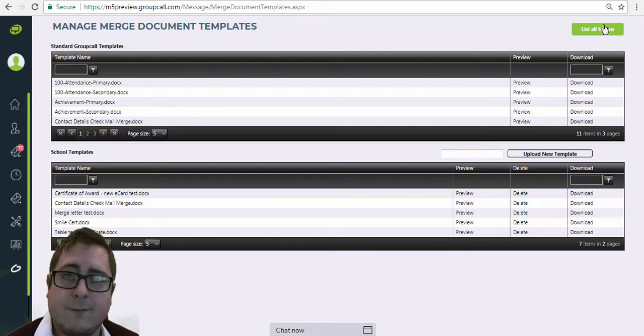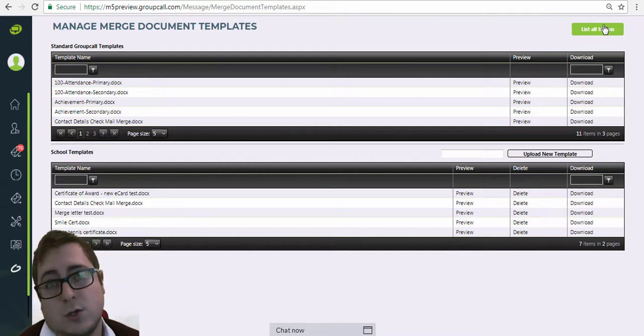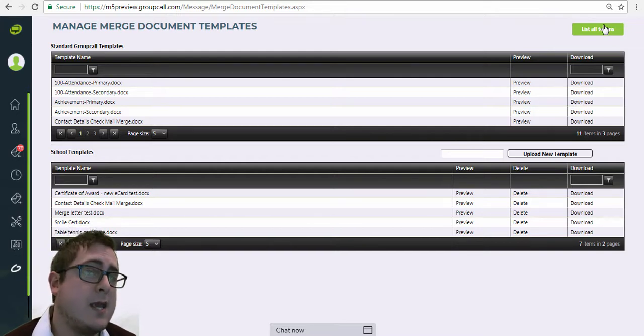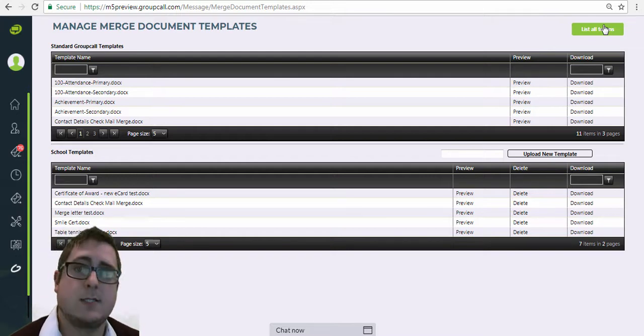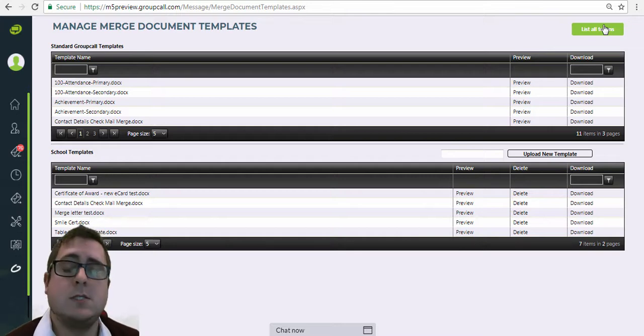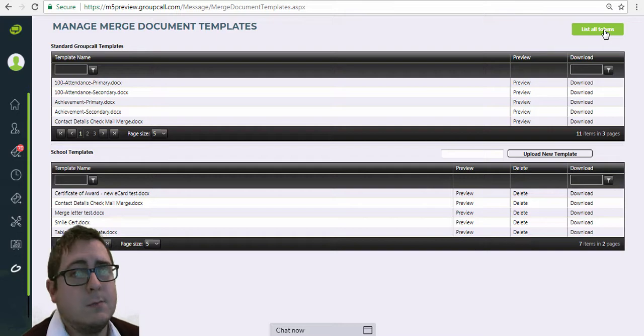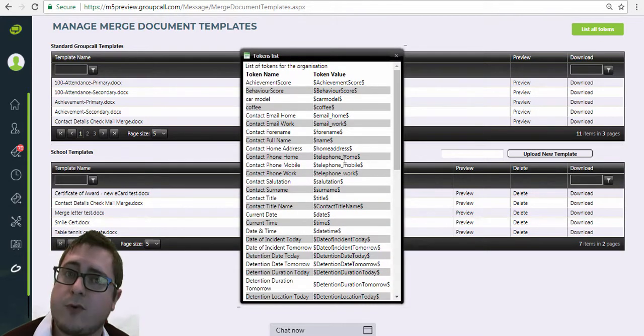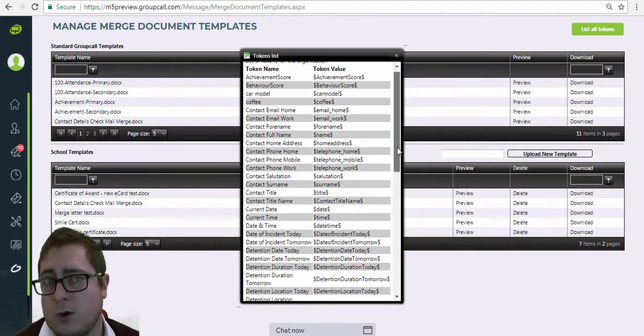But they are all there and available to you, and importantly they will tell you what the merge field code is called, and these are typically encased within $ signs. Go and have a look at these, see what's available, see if it meets the one that you want. We'll come back to if they don't in a moment. If they do, the easiest thing to do is copy and paste this from the screen, because we're going to use this in a second. You can type them out, but what is vitally important is you do add the $ sign at the front and the back, because if you don't, this won't work properly.